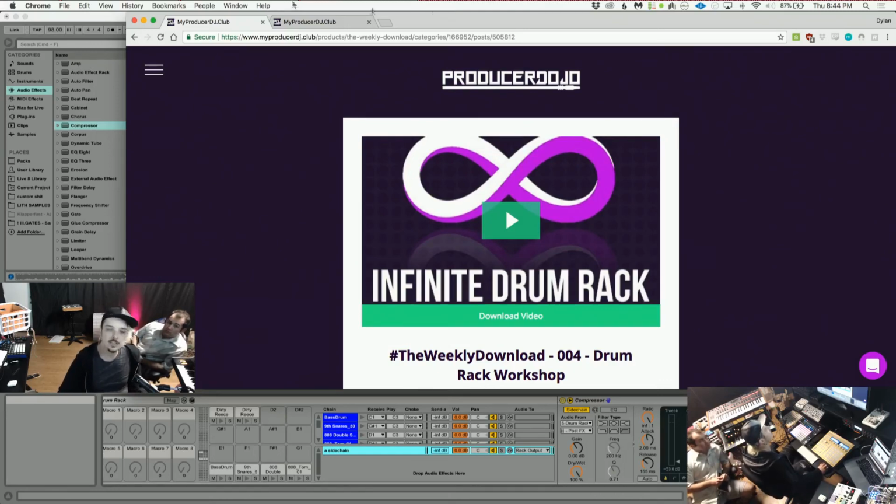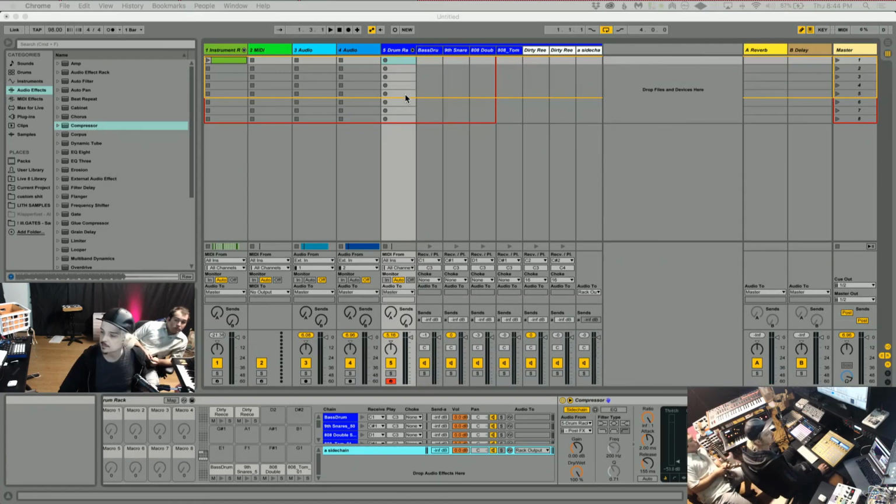All right, so that is a tour of racks and all of the different features of racks. I'm going to go check and see if there's any questions, and then we're going to come back and do another weekly download because it's a double header this week, well, probably a triple header. So I'm going to go see what's up here.